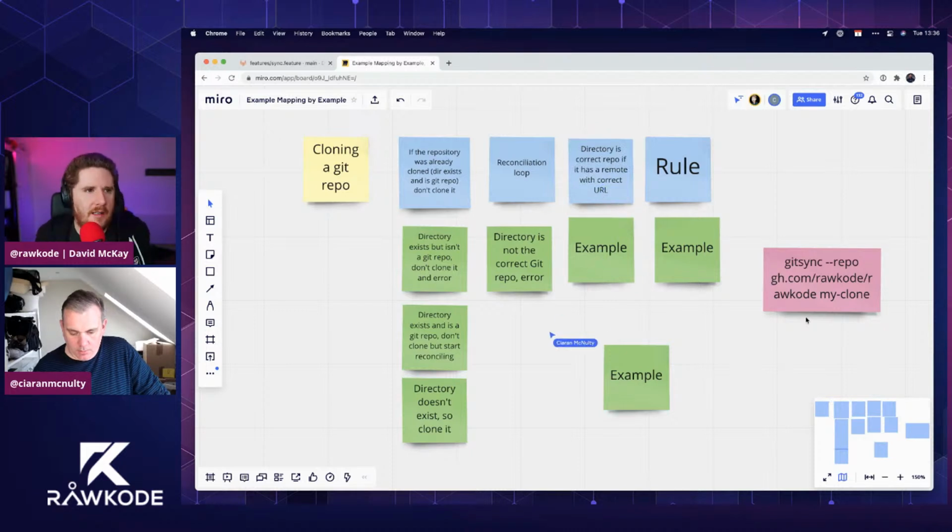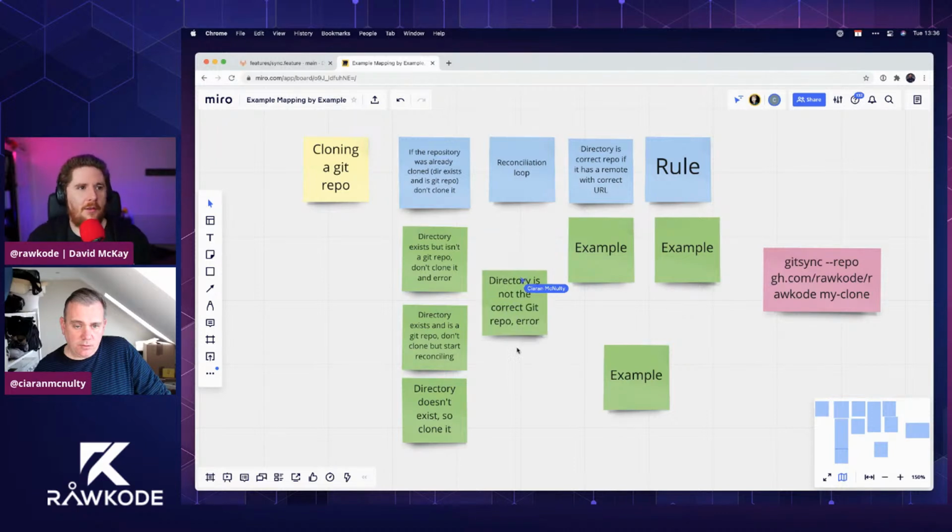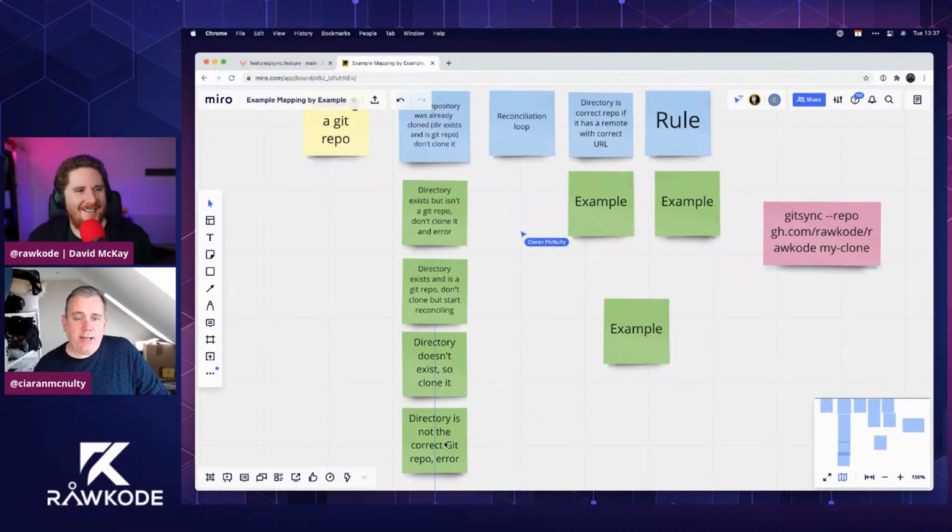So those are the two checks that happen on startup. First, is it a directory with a Git repository, and is the remote correct? And then we enter the reconciliation loop, which has all of its own rules. So is that example in the right place? Or do you see that as part of the... Oh, no, I just stole that card. Okay. So we're putting these underneath. Okay, yeah, that's my bad. Right. So that example should have been under the other rule.